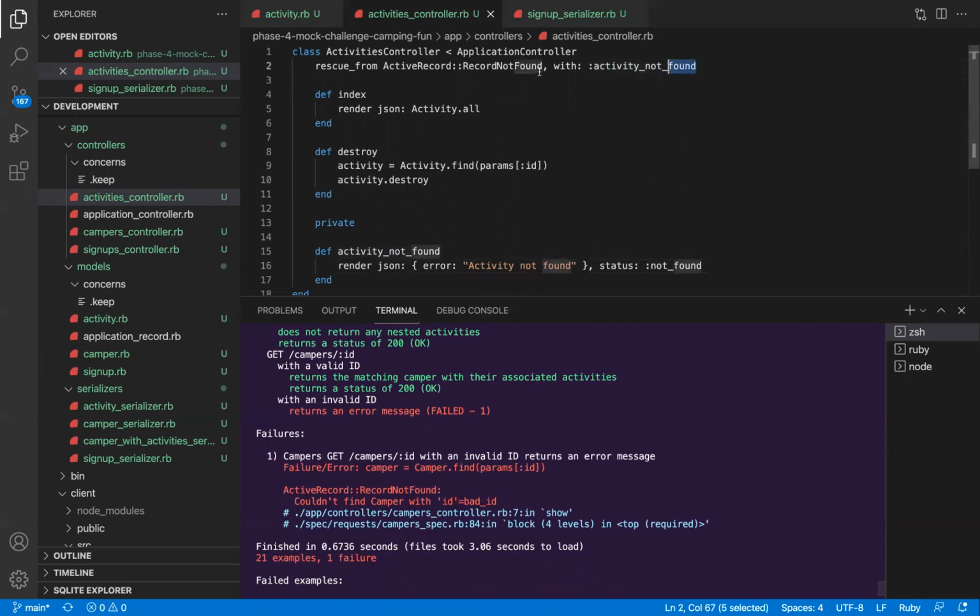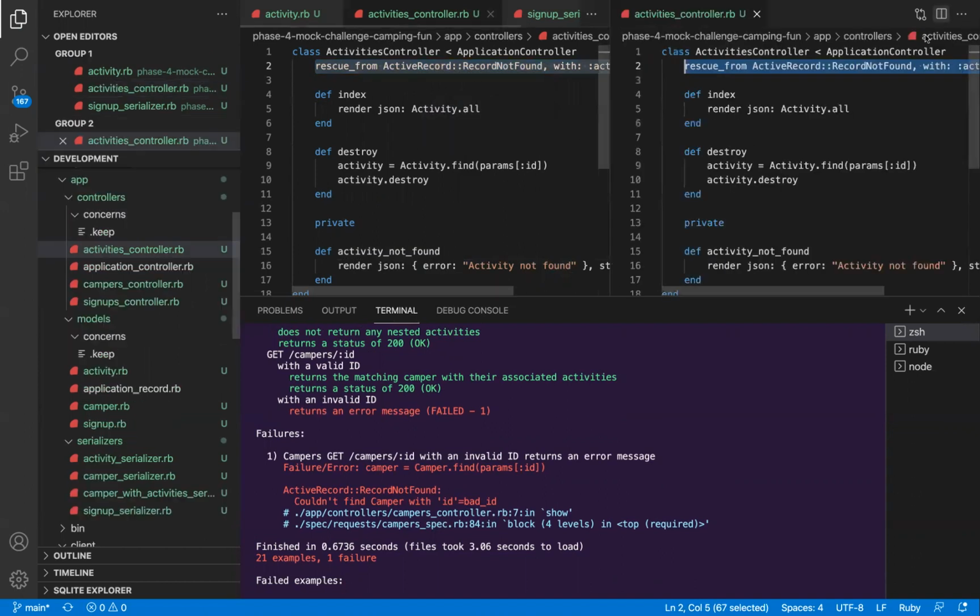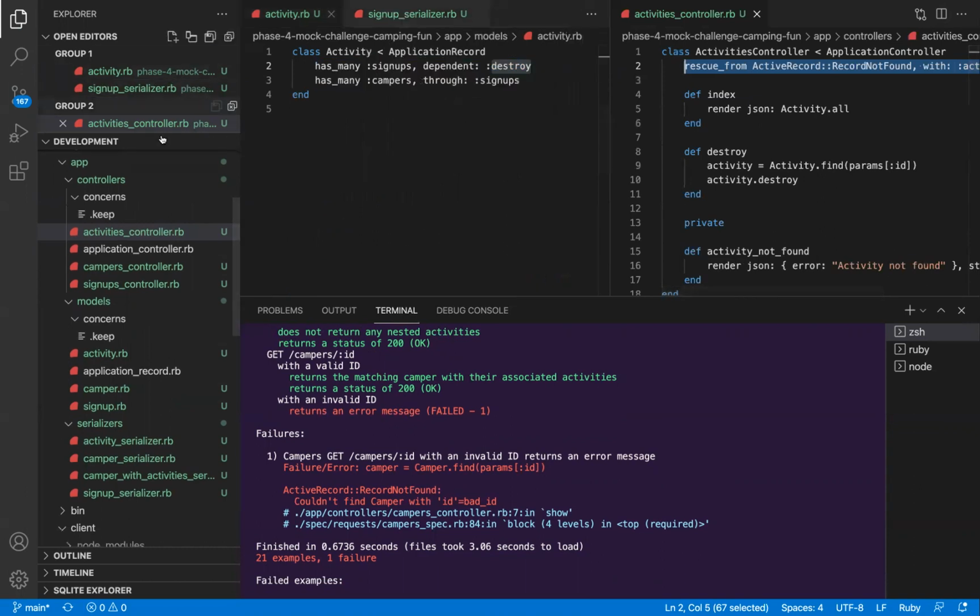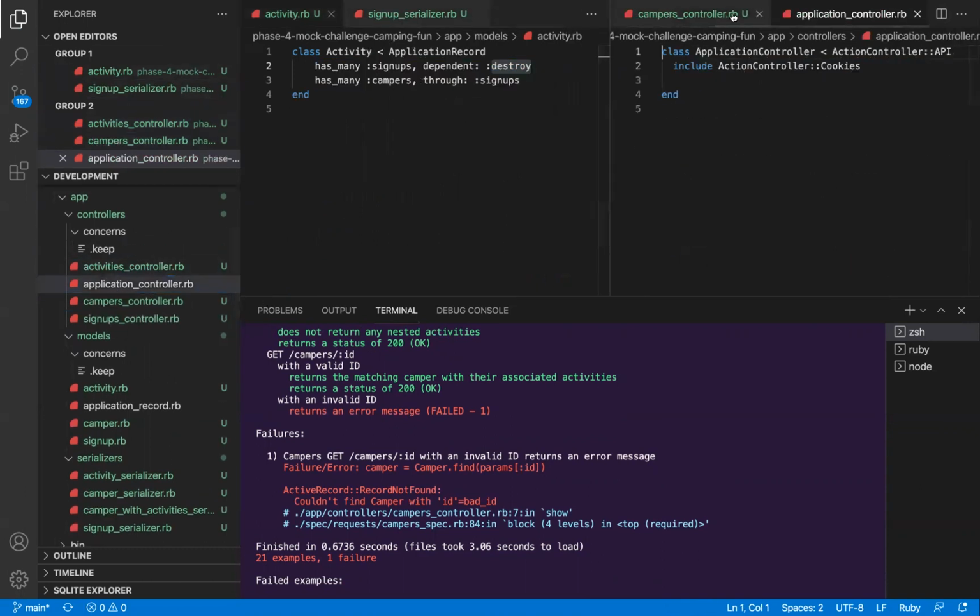I'm going to go ahead and just copy this. Actually, it'd probably be good for me to type it out, huh? Let me go ahead and put it over here, and let's look at the campers controller.